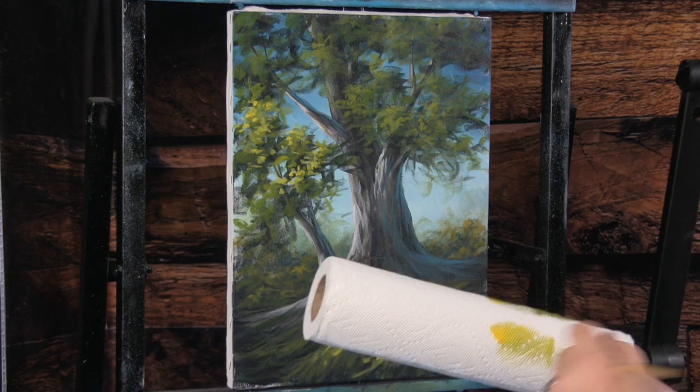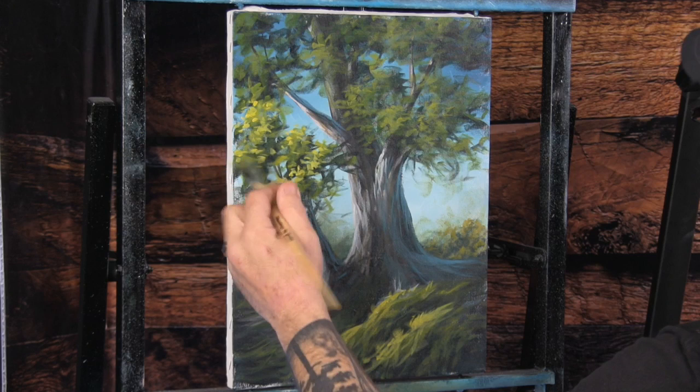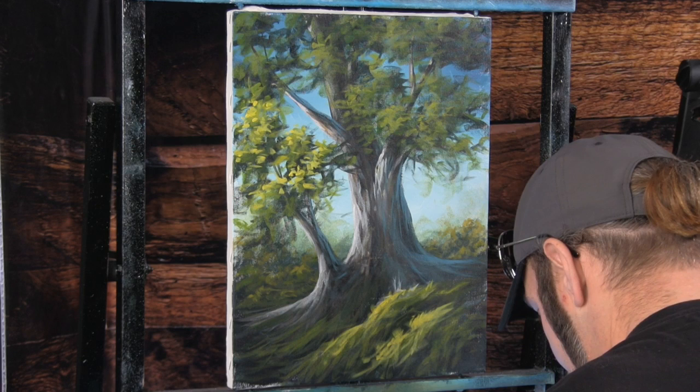Let me wipe that off quick. See. Or maybe, I don't know. Maybe I'll put a little bit there too. I'm just trying to balance this at this point, to see what looks right and what doesn't. I wanted the light to come through here, in that one little branch, but I'm actually going to go in there and darken some of it real quick, just because it's the right thing to do. Black, green, blue, dark mid-tone.